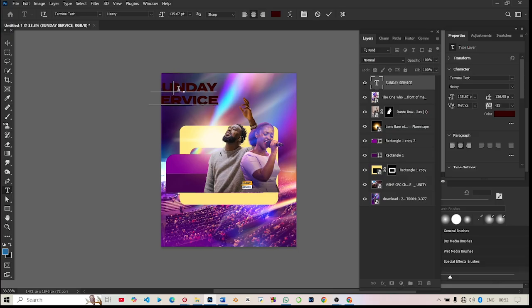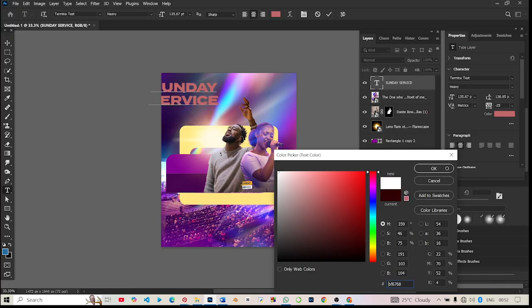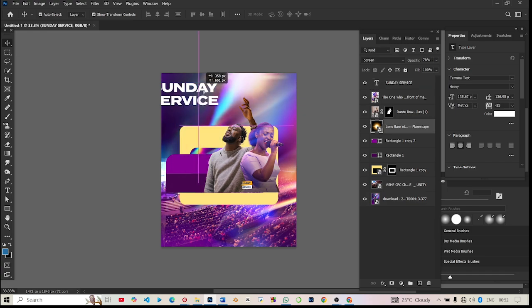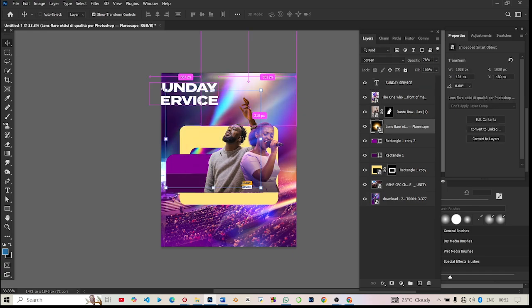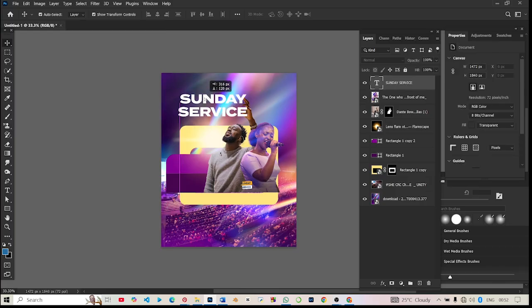My Sunday service here, I'm just going to select everything, change the color to white, and then I'm going to centralize it. Okay, and then I'm just going to drag it to the center. I'm just going to take it and drag to the center here.